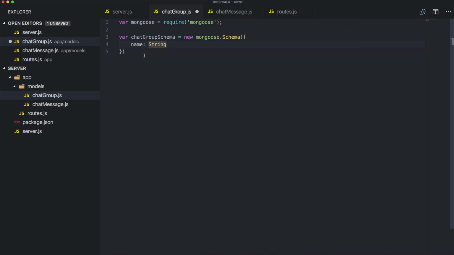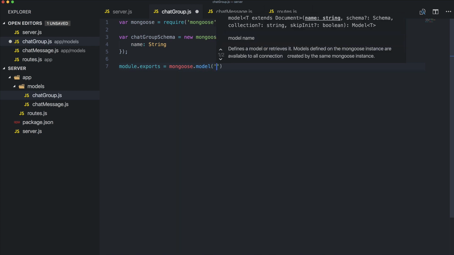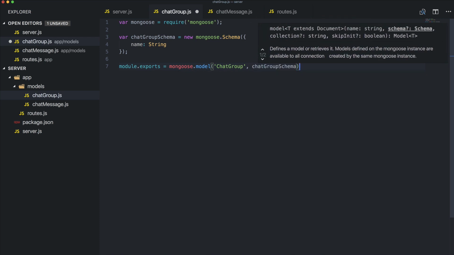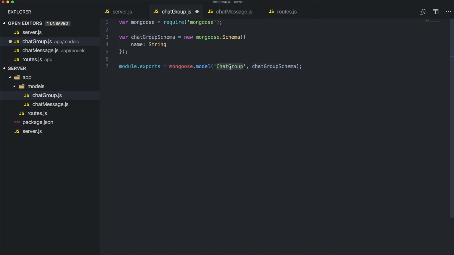You can add fields, you can add the type, and they will be generated inside the database if you save a new model. It's perhaps a bit creepy if you come from SQL and it looks that easy, but it's really a super cool way. And that's exactly the reason why we are using MongoDB in this case. Then you have to make this one available, so everyone knows about this chat group schema, and it's available as ChatGroup.